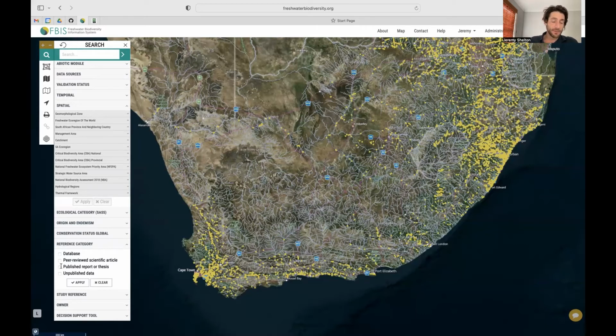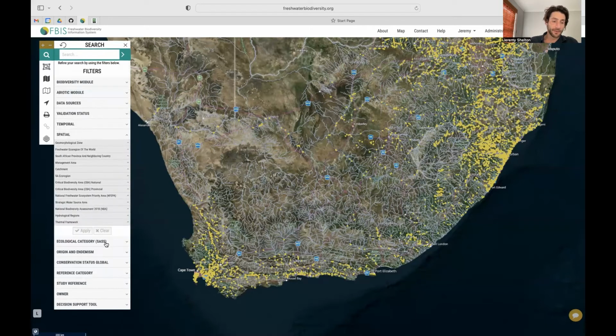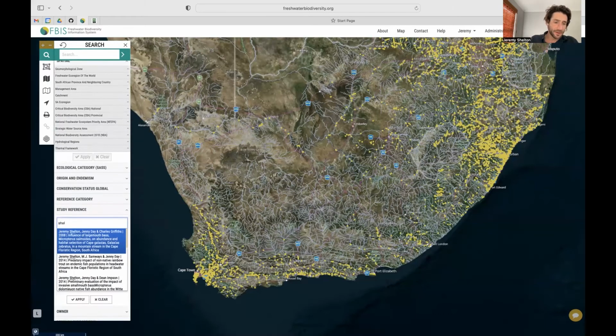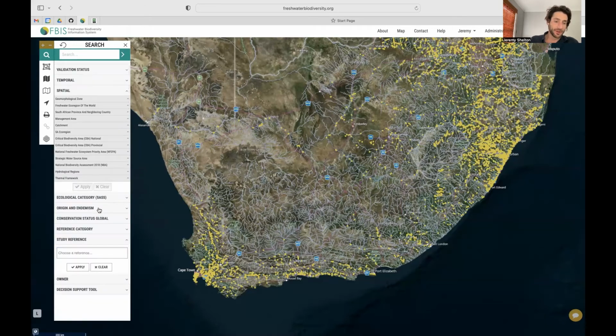Similarly, you may be interested in data from published reports or theses, or unpublished data as well. And then you can also search for data based on a specific study reference. For example, if I type in my name, you can see that some of the references associated with my name appear, and selecting one of those and hitting apply will filter for those data associated with that study reference.